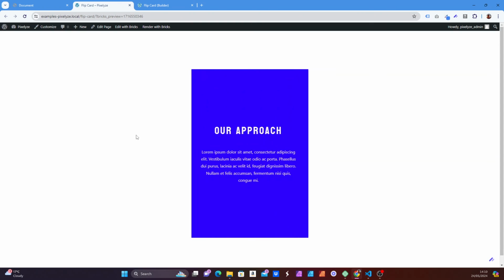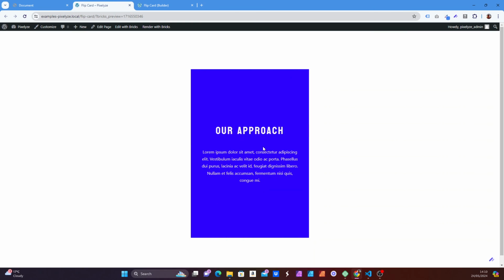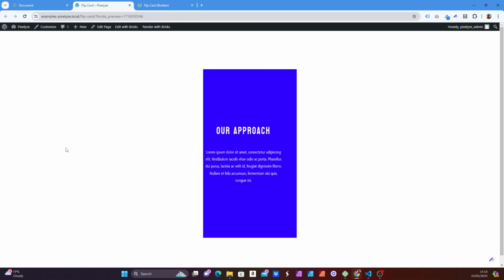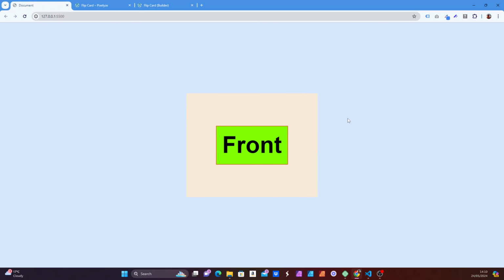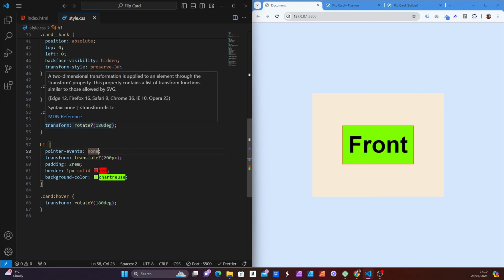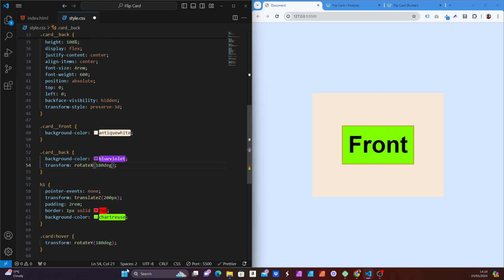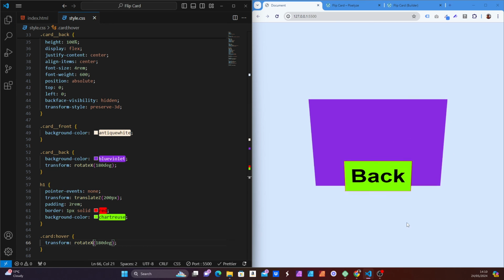Now you could build any sort of flip card, whether it's a sideways rotation or up and down. Just to show you how the up and down works: instead of having Y do left and right on rotation, X will do up and down. As you can see.